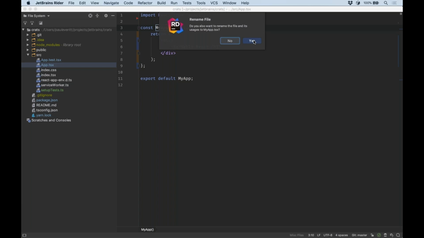And this is pretty cool about what the IDE is doing for us. What Rider is saying is the world of React has a convention called single responsibility principle. Other programming languages do as well. And what it means is one file, one component, one responsibility. And the style is that the name of the class should be the name of the file. And so it's saying, hey, do you want to do the rename? Why, yes, I do want you to do that. So it will do that.